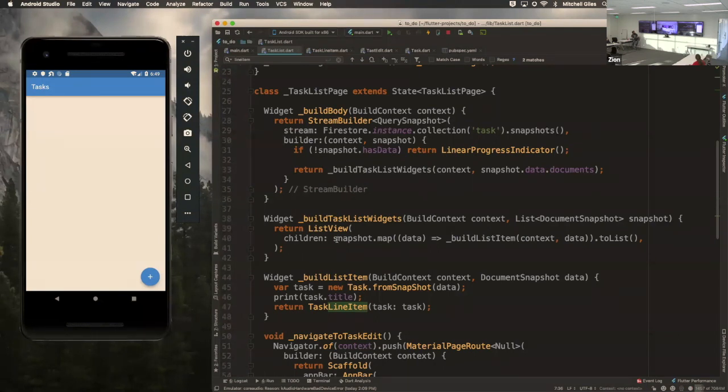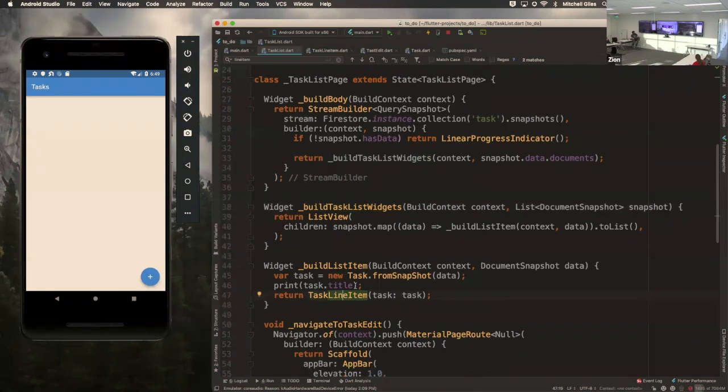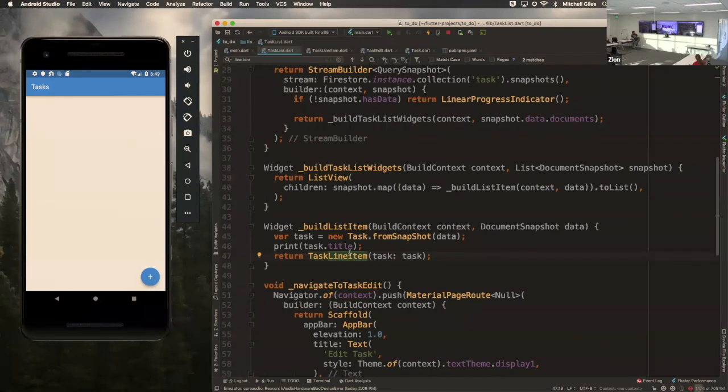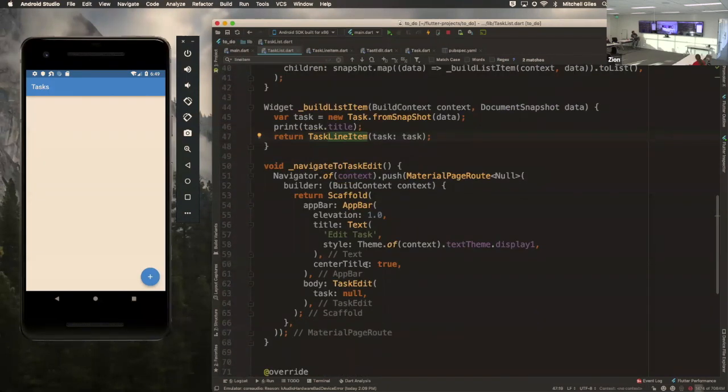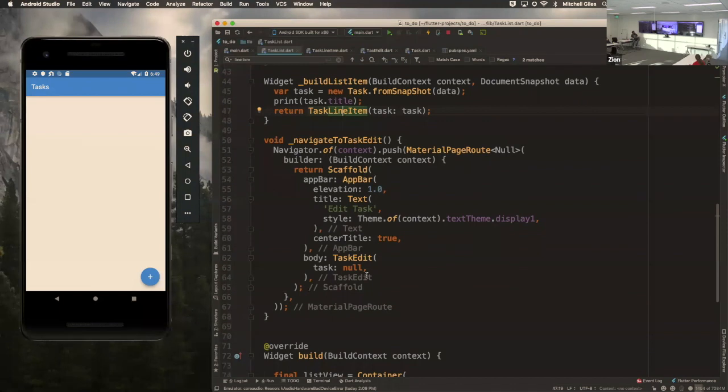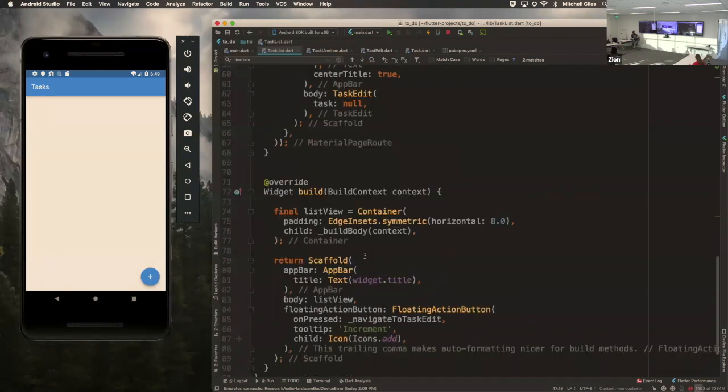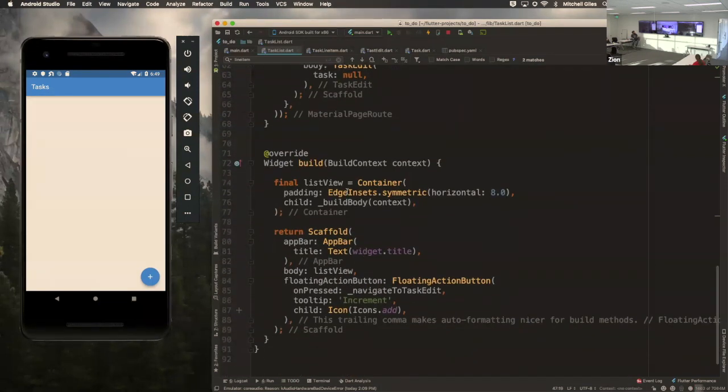And right here is where it's doing that, and it's running through the tasks and building a list item for each one. And right there is where it's building the item. This is my navigation function. So right here, navigator.push. That's where that push comes in. And so when I click on a list item, it's going to take me to an edit page. And then here it's building this page itself.